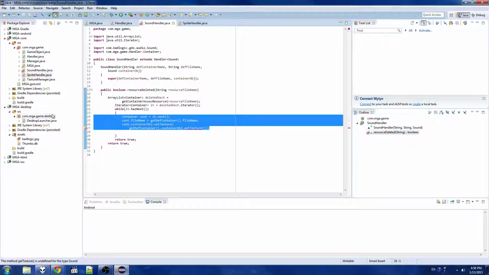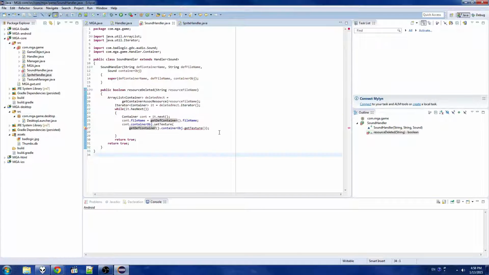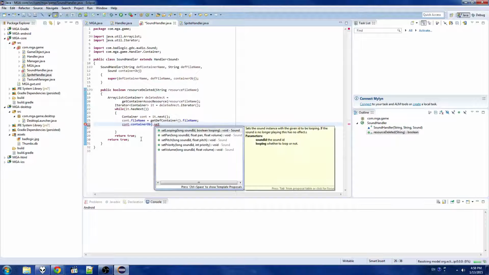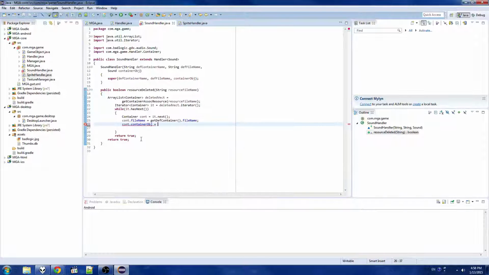let's see, if we delete a sound, do we want a default sound? Yes, we do. So container.object, we want to set sound. Can we do that? No. Okay, we just equal it. But let's see. Yeah, we just equal it to the, let's see, to the get default container dot sound, or just container object.